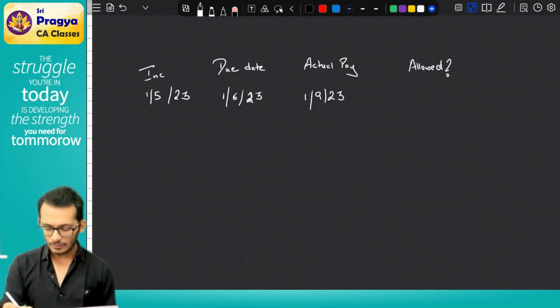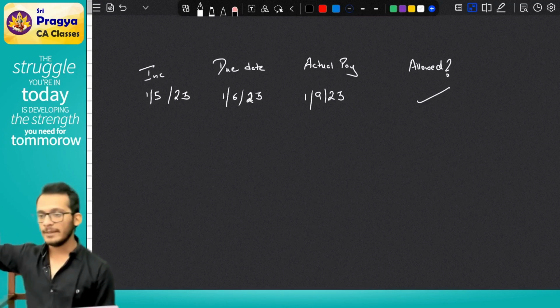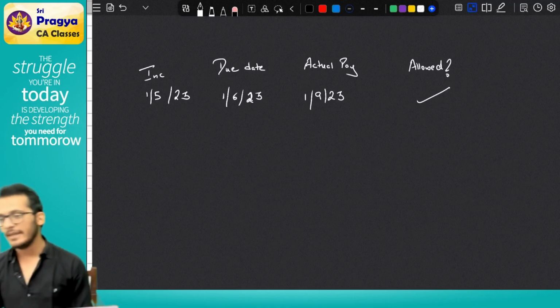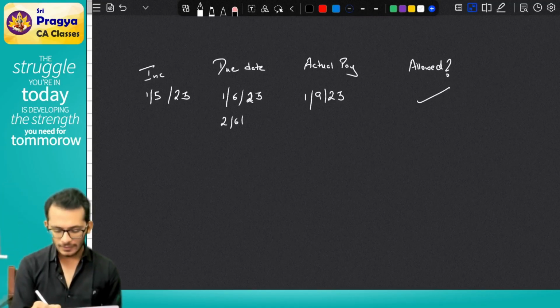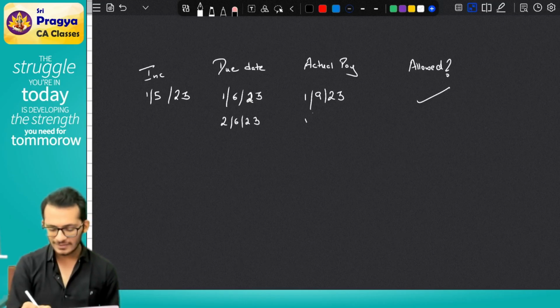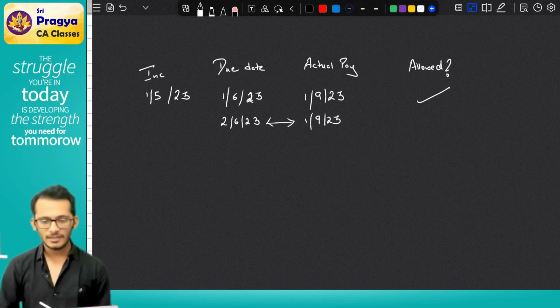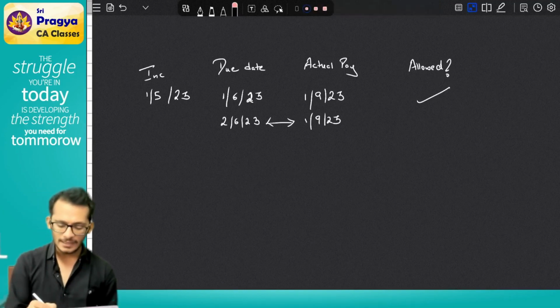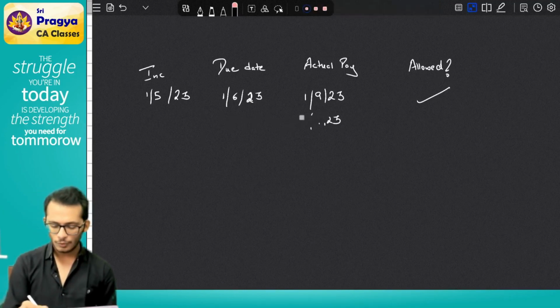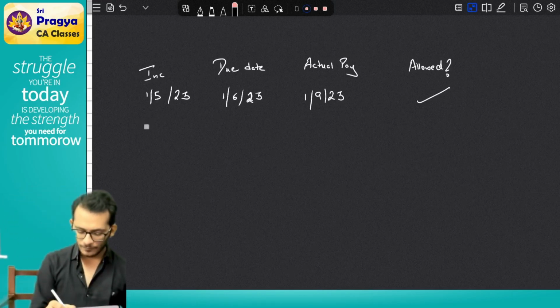The payment is allowed. Rahul, what is the issue? Understand, the payment is happening in the same previous year. While yes, on 2nd June you will disallow the payment, on 1st September you will claim the payment. Are they both in the same financial year or different financial year? Same financial year. If they are in the same financial year, will you take a disallowance? No. Therefore, no problem. It will be allowed. Clear?